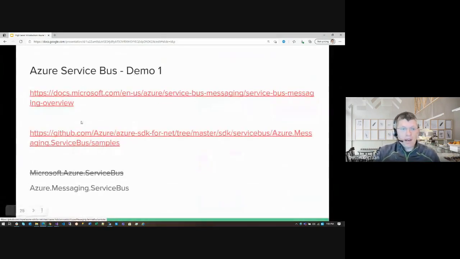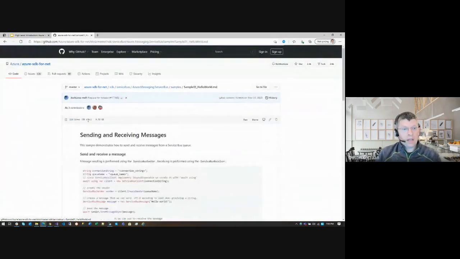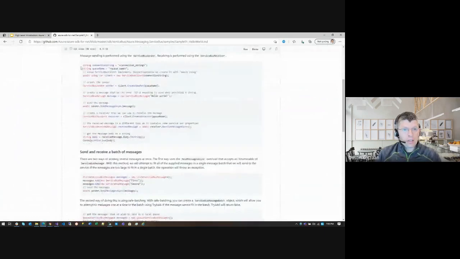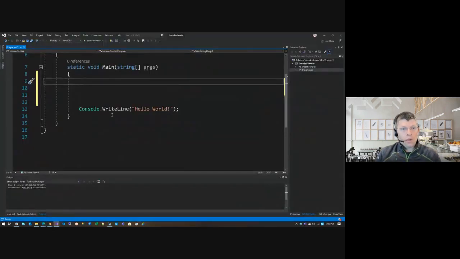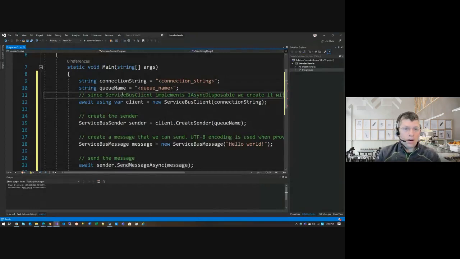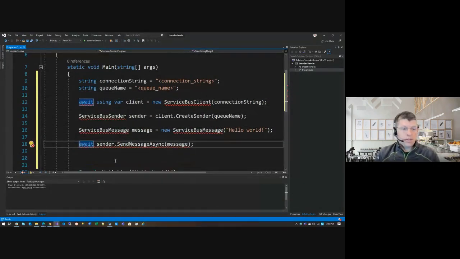What I'm going to use actually feels like cheating, but we're going to go to Microsoft's demo, example, hello world. We are just going to grab the first half of their script, which does a connect to service bus, send a message. What we want to do is paste that into our code and utilize it.